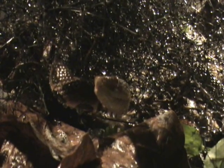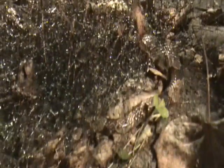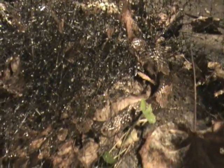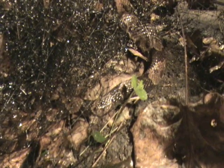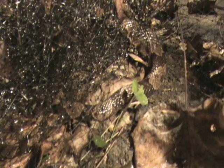Okay, so the snake is in this yard netting. You can see his head down here on the bottom. He's ensnarled pretty well in that stuff. This is going to be a tricky job. So it looks like what he's done is he's crawled into this wad of netting, maybe chasing the scent of a prey animal like a mice or rat or vole or something like that. And he is really in there.